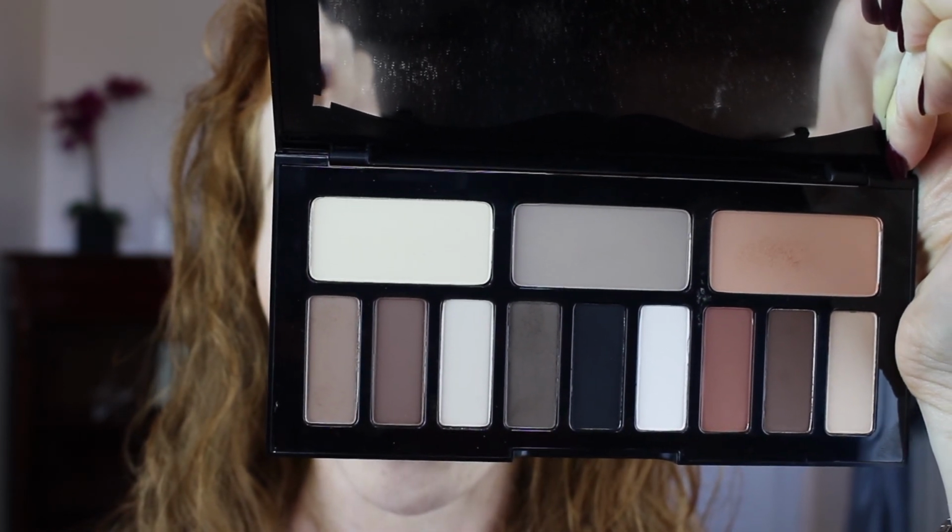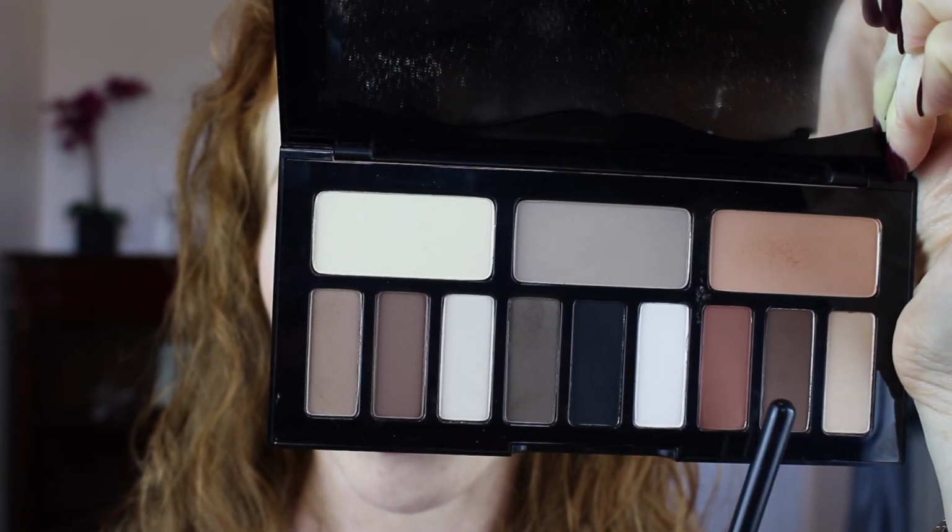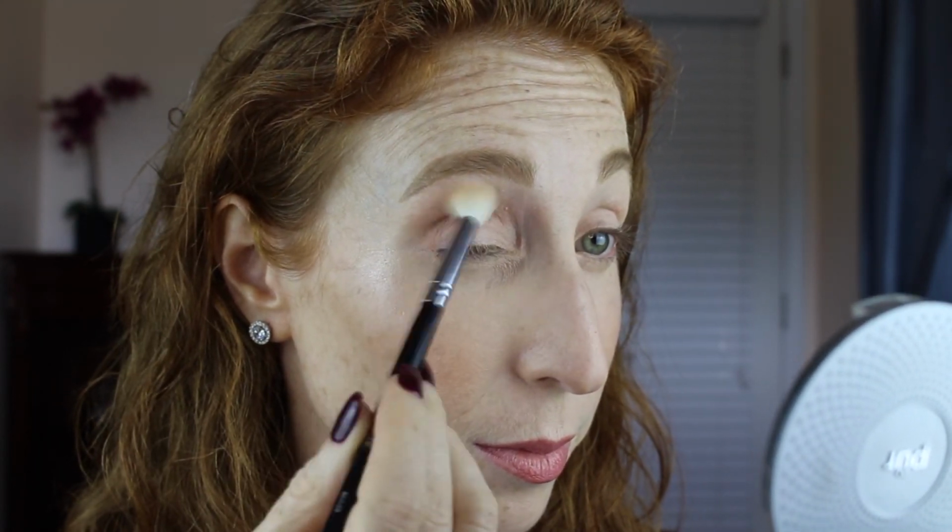Okay, so next we're gonna go in and start deepening up our crease, and I'm going to use this shade right here to do so. And I'm gonna go ahead and stick with this Morphe M441 brush, just slightly lower down with that brown shade. You're gonna wanna make sure that you're still seeing that lightest peachy shade. Kind of do these circular motions to blend everything out. Now, if you found that you lost that transition shade, that initial one, you can go back and add a little bit more. It's not a big deal.